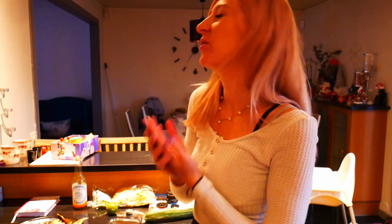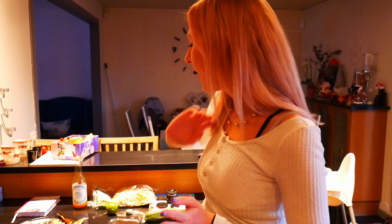And it's lunchtime, so time to cook some nice meat. I'm getting a lot of positive energy from your comments on my stories when I'm showing you what I'm cooking, and I know that you want to know what I'm cooking. So today I will show you a very smart and short recipe. It takes 25 minutes to serve the food on the table, and you are taking the pork, cutting it in some small pieces, and then you are marinating it in soya and honey for like 10 minutes. When it's being marinated, you are cutting sweet potatoes and putting them in the oven for 20 minutes, also cut in pieces. And let's fry the meat meantime.